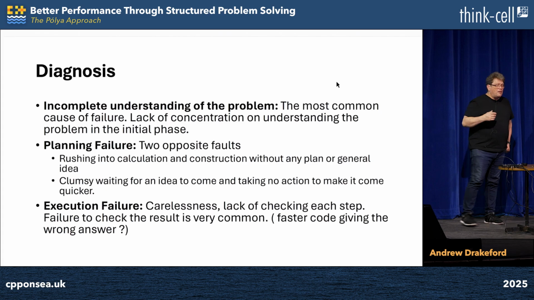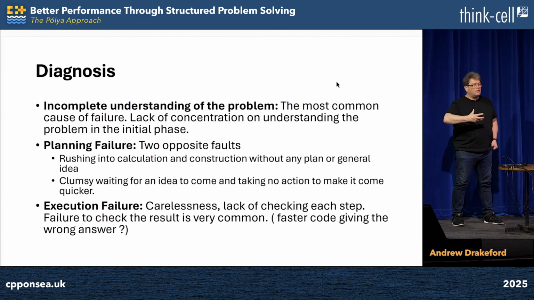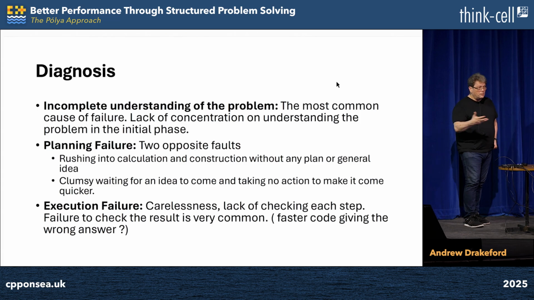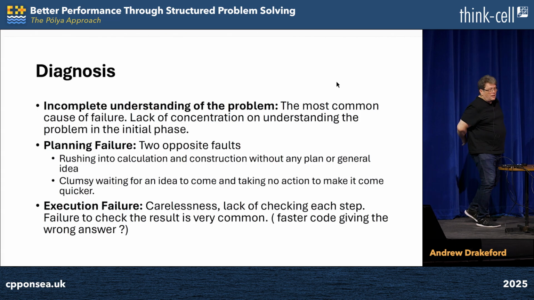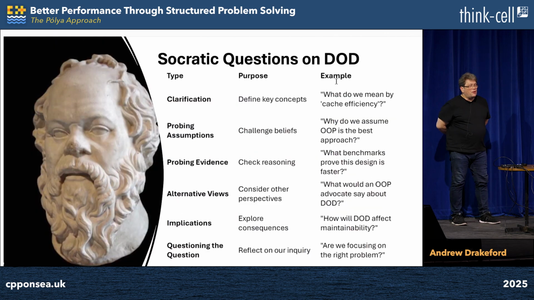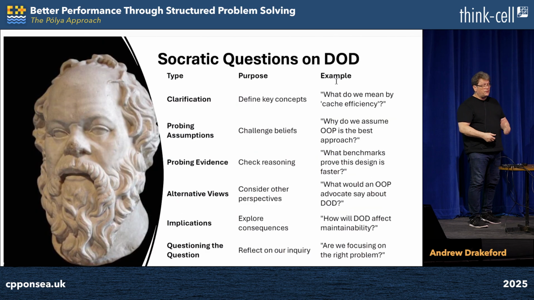Next. He found through experience of watching his students use these techniques, most of the guys and girls would screw up because they didn't put enough effort into understanding the problem initially, but they could also fail by planning failures, not actually devising a good plan. Execution failure due to carelessness, well, that can happen. Next. Socratic questioning can help. Asking good questions can help us get good answers.